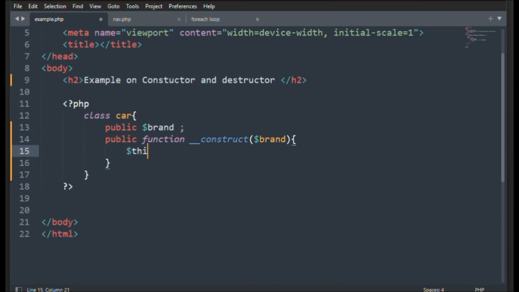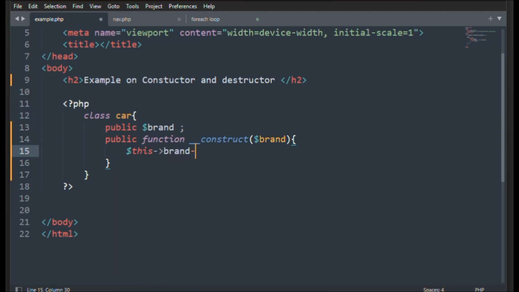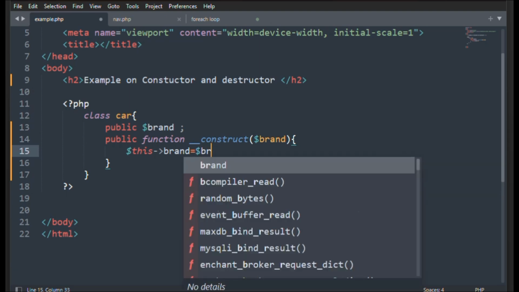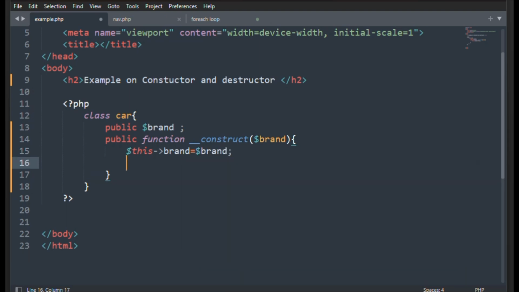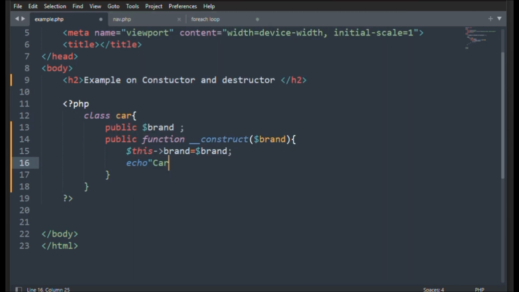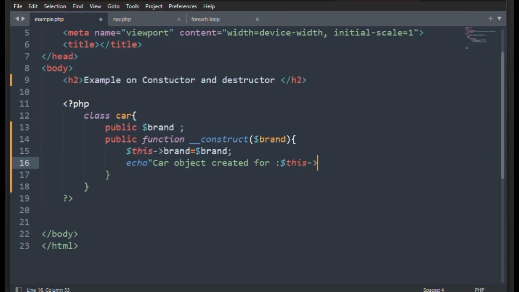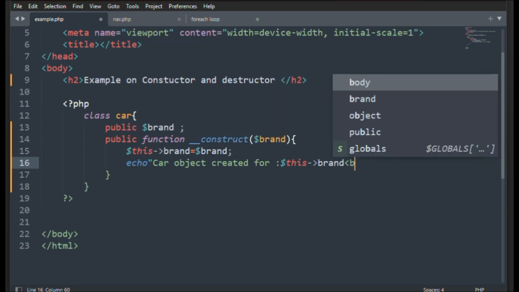Now I will declare this brand equals the variable name. Now here I will print so that it is understood better. Object created for, I will print that. And a line break.